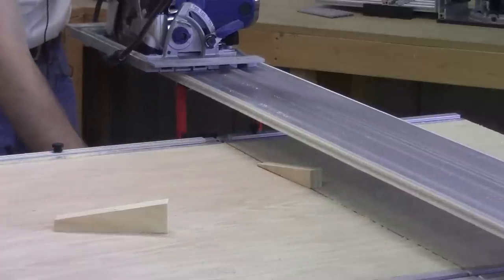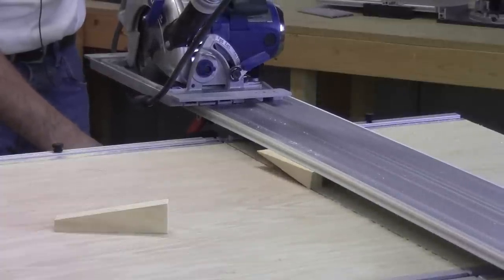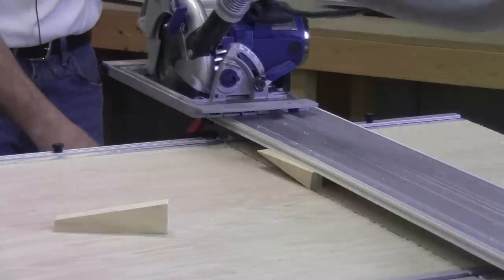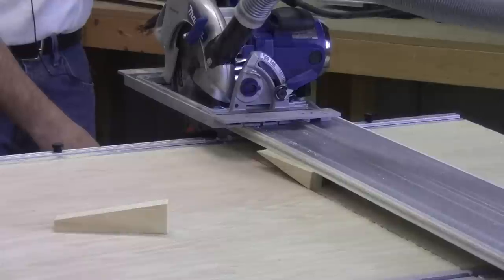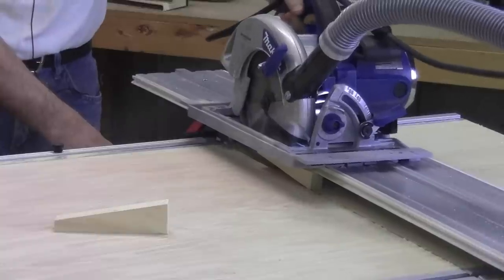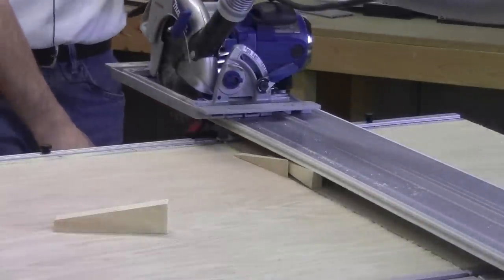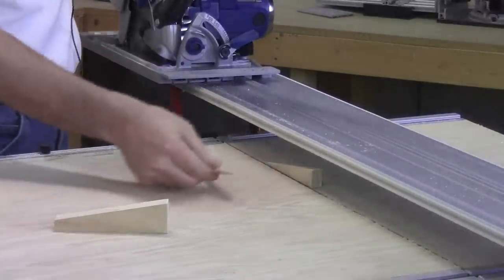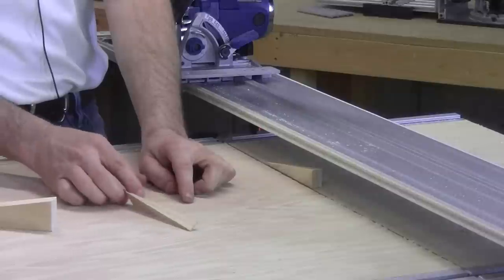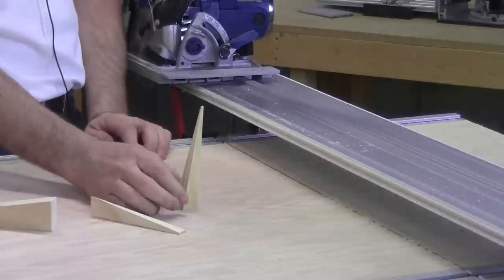Now notice, as I lower the bridge, the guide rail grabs the wood and pulls it up underneath it, securing it in place with the clamping action. And now I can make my second cut. Now there, I have my double-sided taper, my little propeller, and the remaining piece is my triangle.